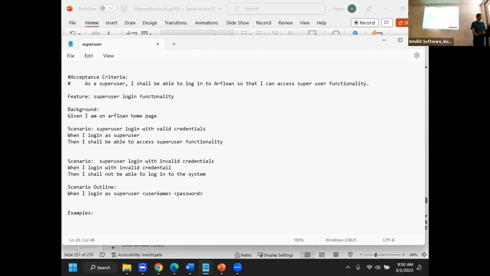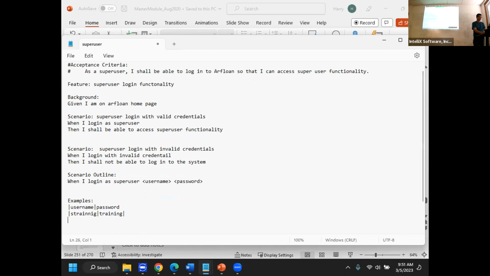Okay. So now I'm defining some placeholders. In examples, I can actually say something like username, password. And I'll say S training. You have to write it in a certain format. Training, G training, whatever, HP, maybe, which is another admin login.